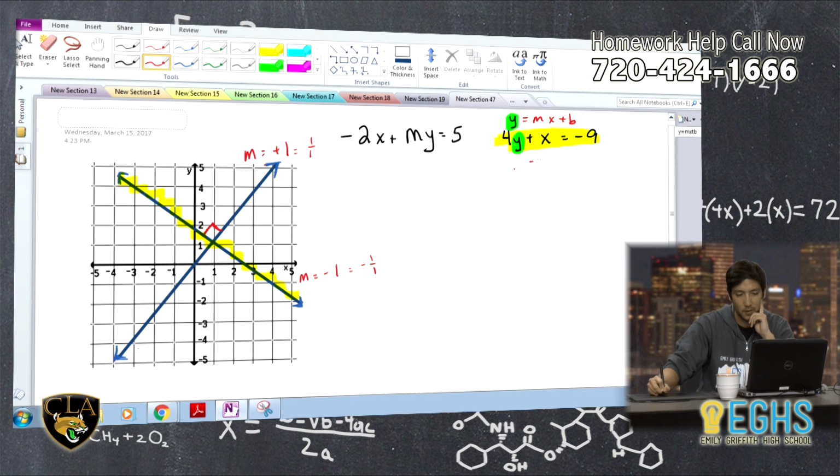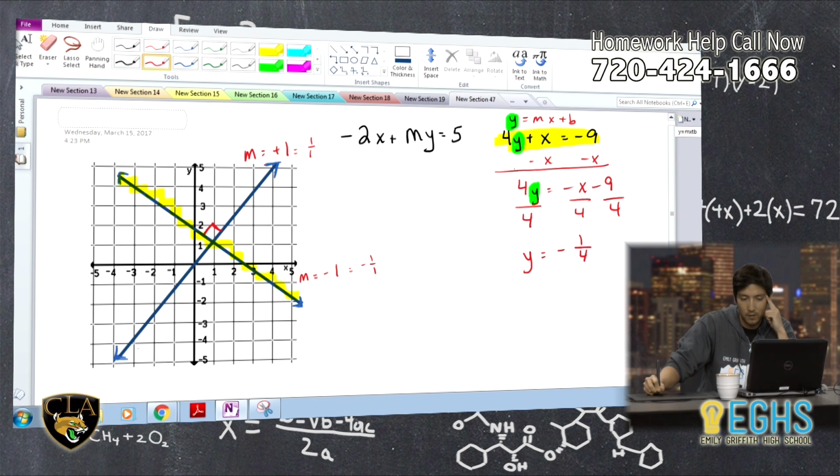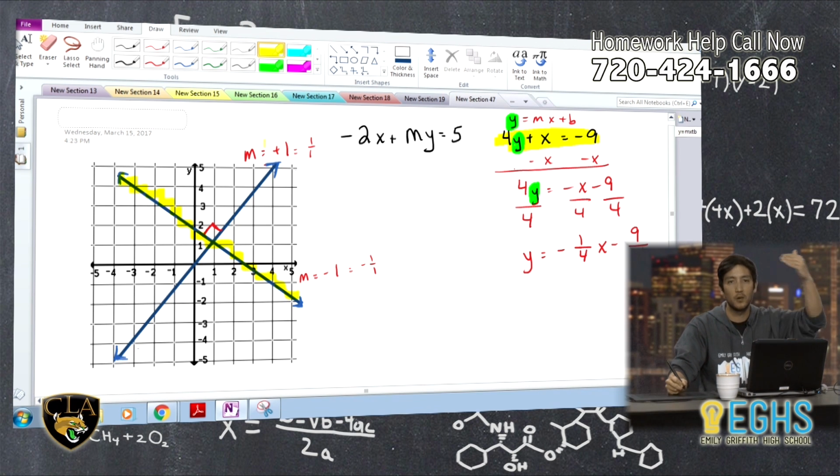So we're going to do some algebra here really quick: minus x on both sides. What I'm left with is 4y equals negative x minus 9. I still need to get this y by itself, so I divide everything by 4, and you're going to get some fractions here. I'm going to rewrite this as y equals negative 1/4 x minus 9/4. All we care about when looking for perpendicular is the slope, because two lines can be perpendicular anywhere on the graph as long as they have opposite slopes. The only number we care about, which I'll highlight in blue, is this negative 1/4. So we want the slope of the other line to be the negative reciprocal of that. So flipping it over.